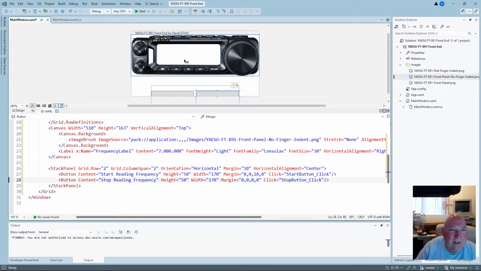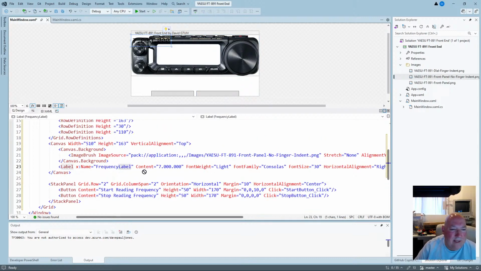Right, so I'm just changing the way we do it. So we've got the label there. Why is that not wanting to move? Oh, it's because we're on an absolute thing, aren't we? How do I set that? Can't remember how I do it now. Let me just ask ChatGPT. I haven't used the canvas for a while.